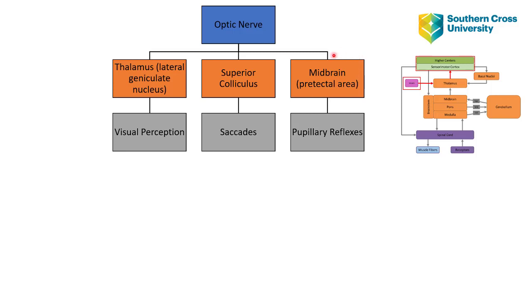And then we also have our midbrain pretectal pathway that controls the pupillary light reflex. So that's going to be fundamental to controlling how much light is getting into the eye, which is very important because we want to be able to get a nice clear image on the back of the retina, not one that's sort of drained out by a whole heap of light, or not enough.